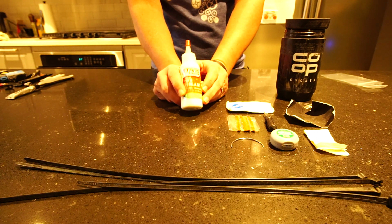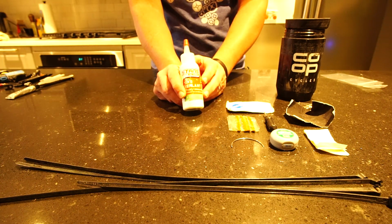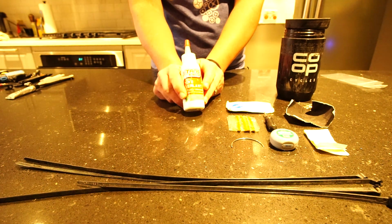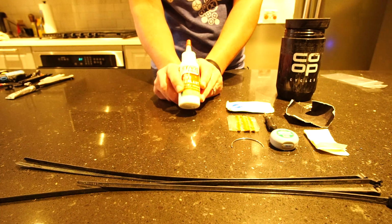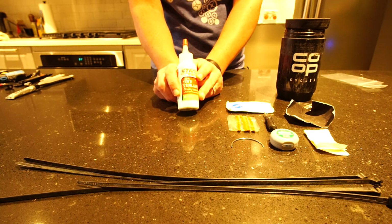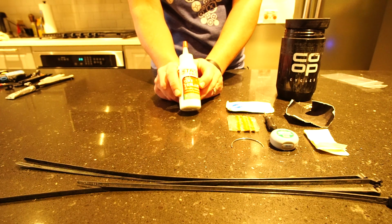If you are running tubes, then you obviously won't need this, and you may replace some of the items that I've shown here with just a spare tube. If you're riding in any area that has thorns, I will warn you, tubeless is the only way to go. And to be honest, tubeless in general is becoming the way to go. It just makes a whole lot more sense and it's a lot easier.